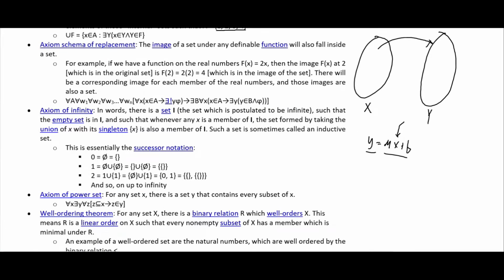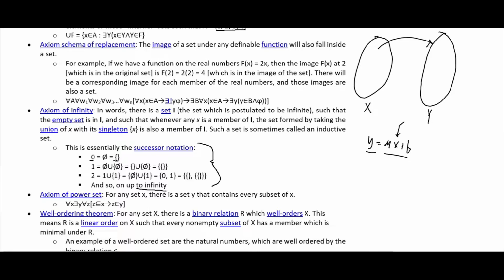Then the axiom of infinity, which is basically just this successor notation where we can define 0 as the empty set. So it's just a set with nothing in it. Then 1 is the empty set union with the set of the empty set, and so on and so forth. This is the way that the natural numbers are defined in set theory.